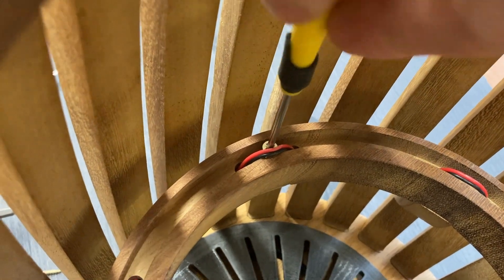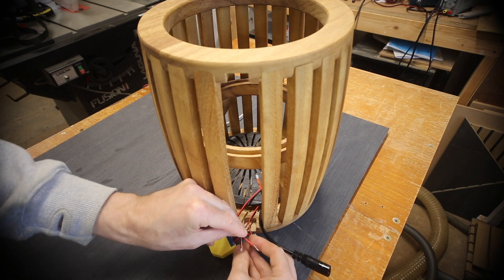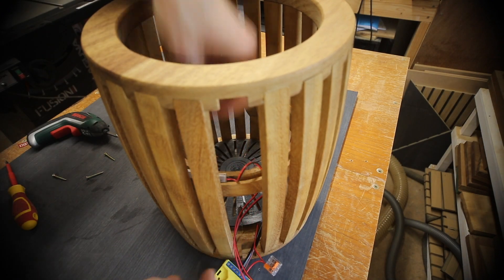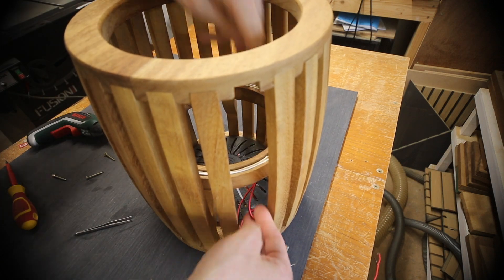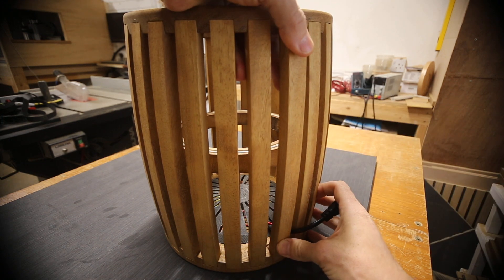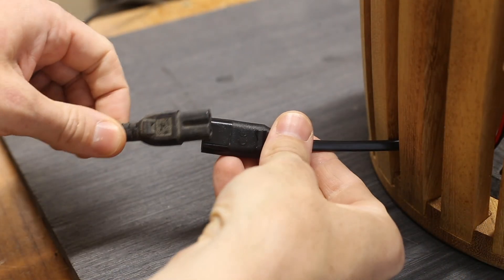The cable joining the bits of LED strip on the bottom of the ring had just the right length — too long and it would poke out the bottom of the ring, too short and the screws wouldn't be able to get past it. The top LED strip was held in place by just friction, which meant it could be removed in the future to give access to the screws underneath. And with that the whole lot was done.